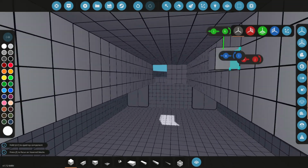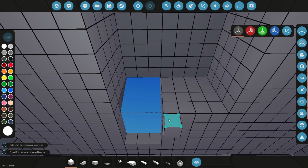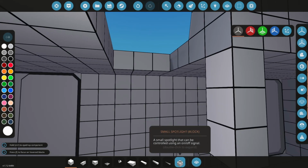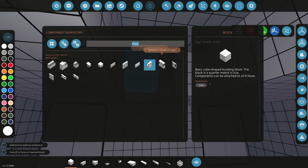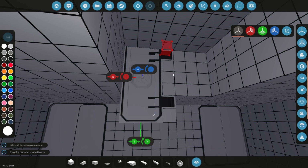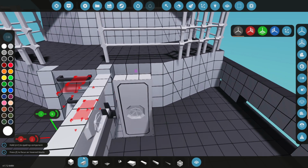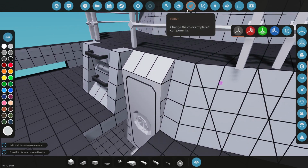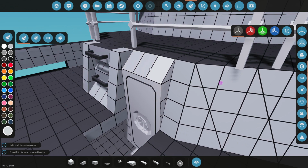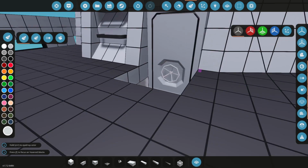And we're going to have to do a little bit of a, I don't know. A door needs to be fitted to this in some sort of respect, and I don't know how I'm going to do it. I genuinely have no idea. Door? Okay, let's go with one of these. Let's go ahead and try and fit it on there like this, I guess. Okay, that looks a little bit strange, but we can work with that. And that's all going to be painted in this color as well. So if I can paint all of that down the sides, paint the doors, there we go.